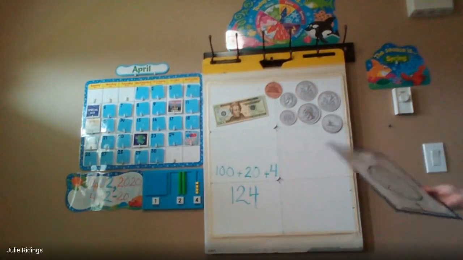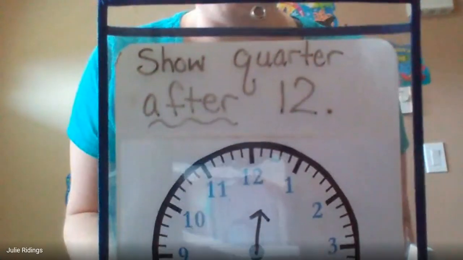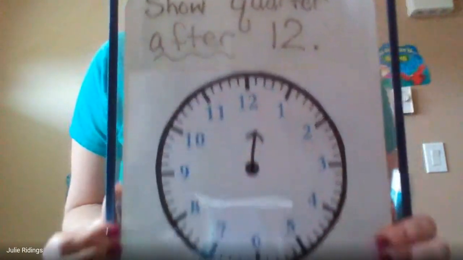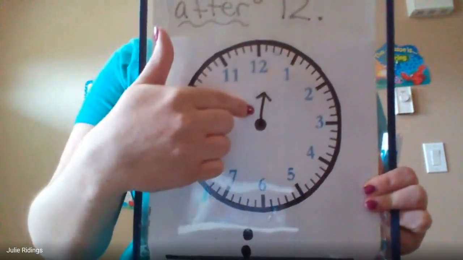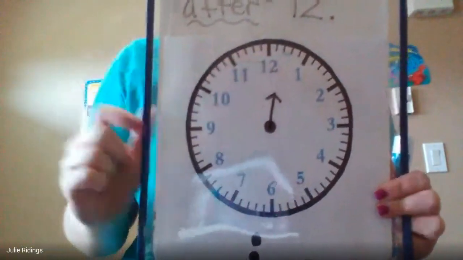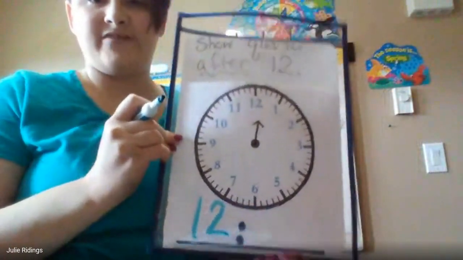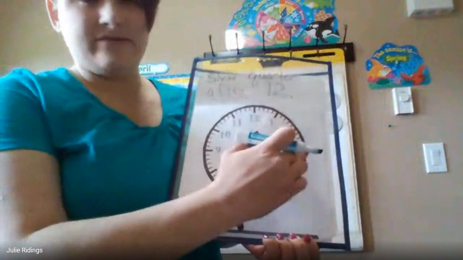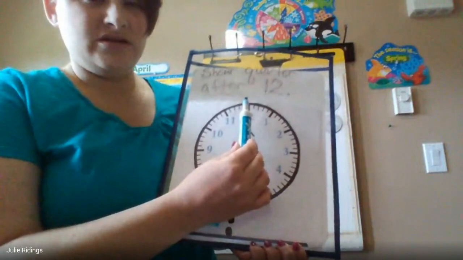Let's look at the time on this clock. It's a review from yesterday. It says show 12:15. So just like yesterday in our book, they give us the hour hand, the short hand. It's only a tiny bit after the 12. So we know right now that our answer for the hour will be 12. And they want 12:15. So they wanted to go after the hour. If this was the o'clock hand, we need to go 12:15.